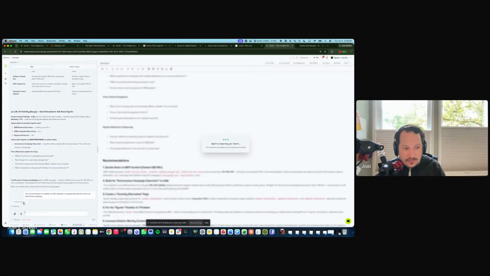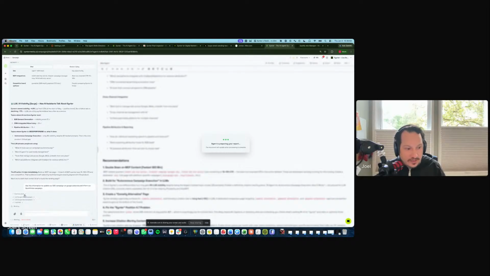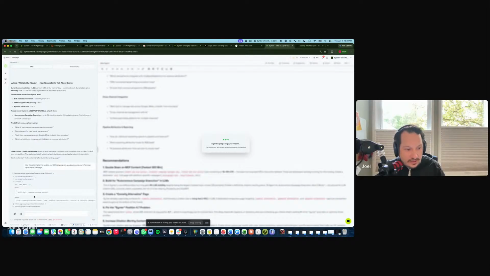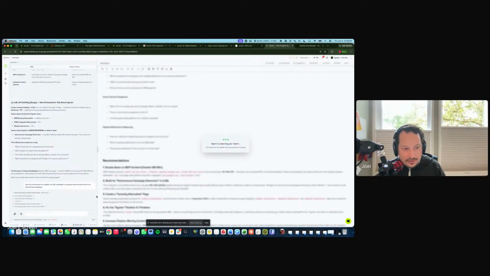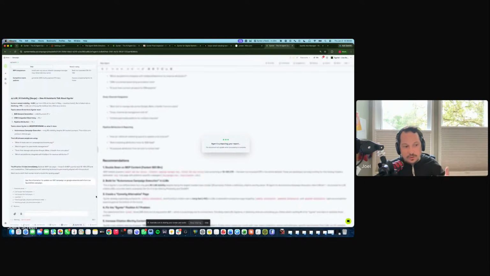Now I'm going to update this, and it's loading the skills again. As you can see, it's looking at campaign creation protocols. We're using the integrations, adding the skills, super easy. Pretty soon you'll see calling the MCP as one of the line items here, which I'm building basically this week. It's going to be a very, very powerful platform.